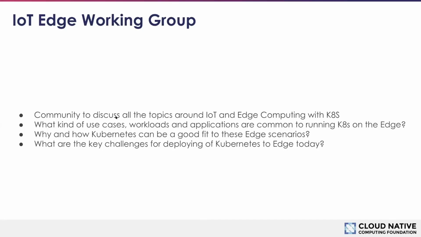Try to answer the most important question, and that's why would you use Kubernetes in such an environment? Is it a good fit as a technology at all, or are there better technology solutions that could be used? And then finally, when we start looking at how we're going to use Kubernetes to run those workloads in the IoT and Edge context, what are the key challenges people are facing to do that?